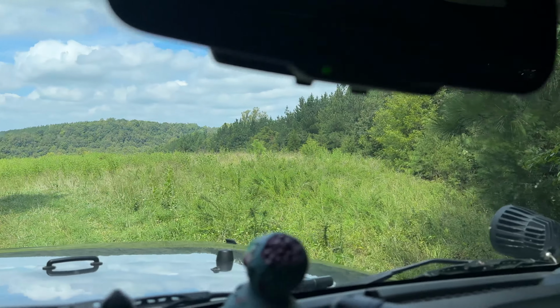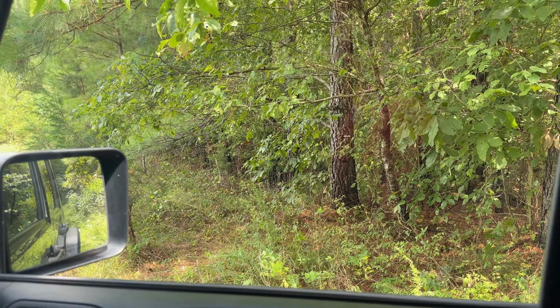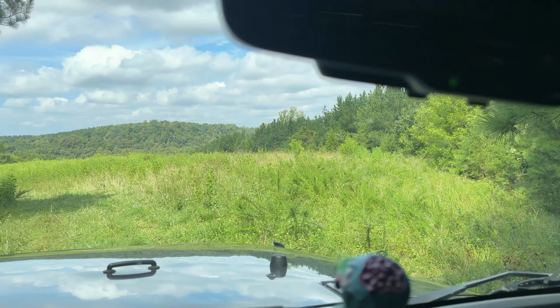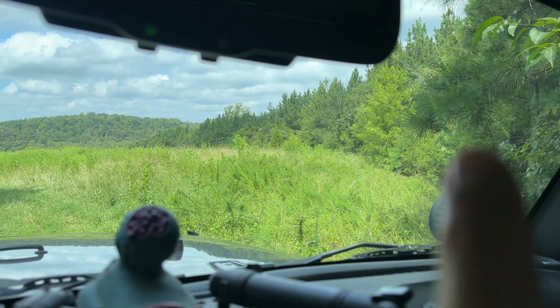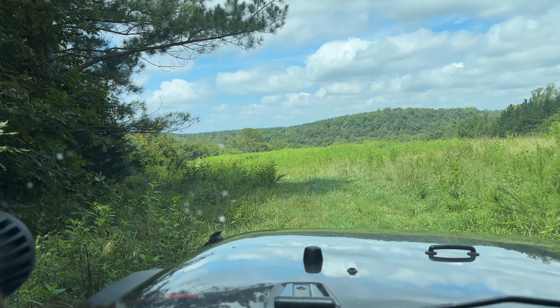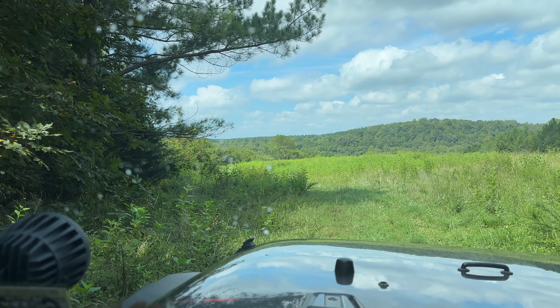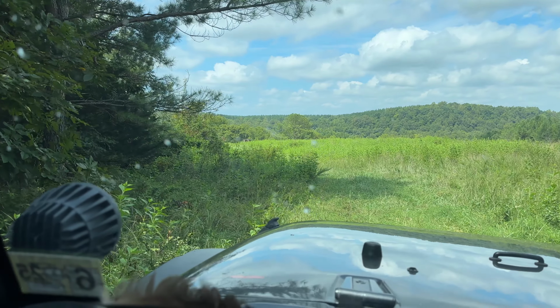I love them. And it's checking out the edge of this field, which drops way down in the bottom for a creek, and then they walk this. They normally come right up this little road here, or they walk the edge of the field over there. And the past couple weeks I haven't seen anything. All right, let me get out and get this camera and we'll move it to that other spot, see how it does.